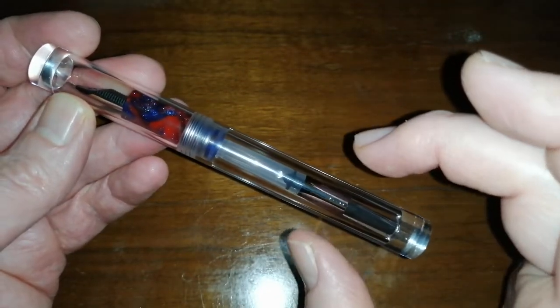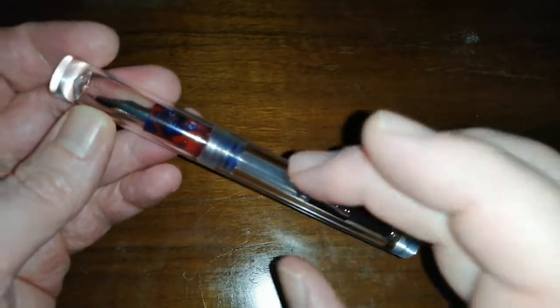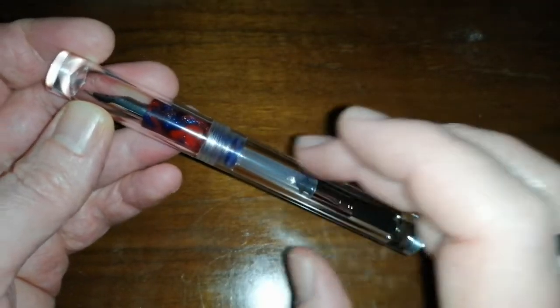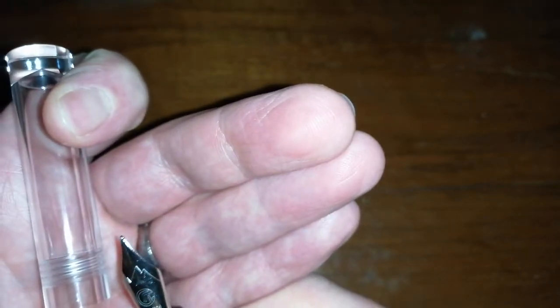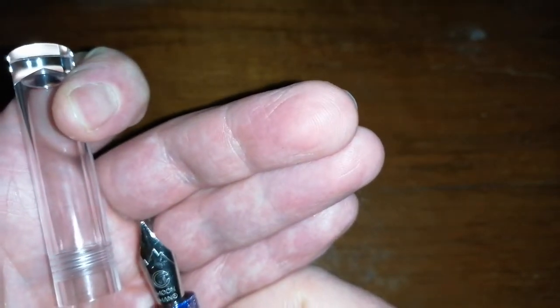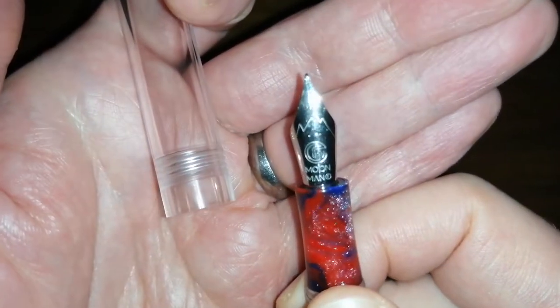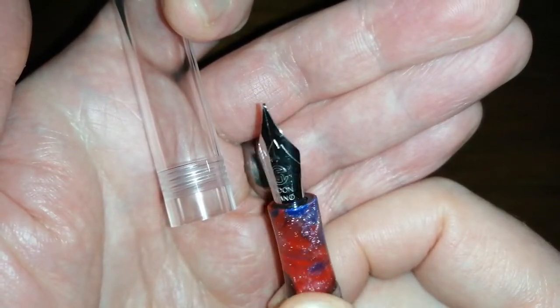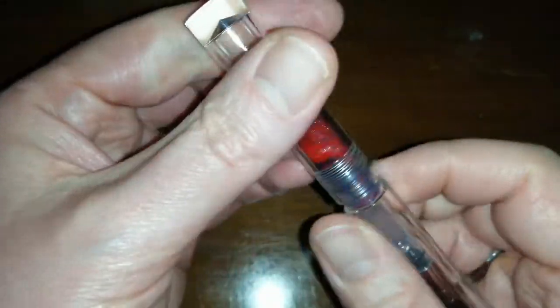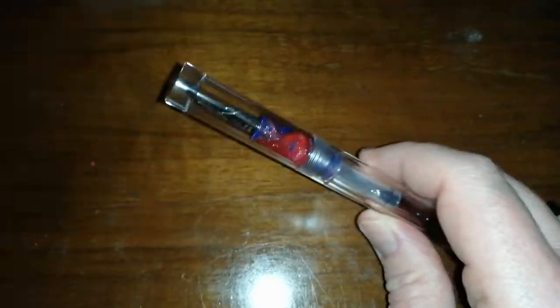There's one or two inks that I use all of the time at work, and I thought, I'll eyedropper this pen, take it to work, and this will be an everyday carry for me at work with my main ink. So I'm very, very pleased with that. I'm fairly certain I got this with a fine nib, so that's going to write forever and ever once it's filled with ink as an eyedropper. So there we go, Moonman, and that is the C1.